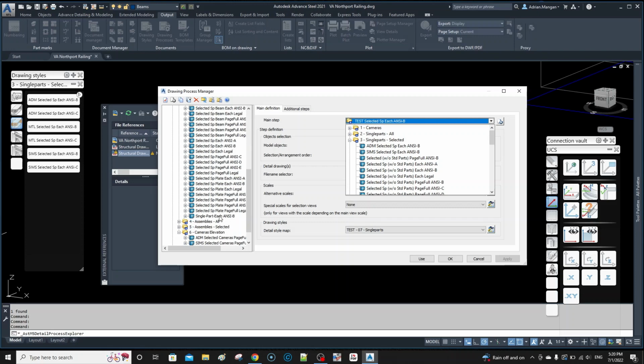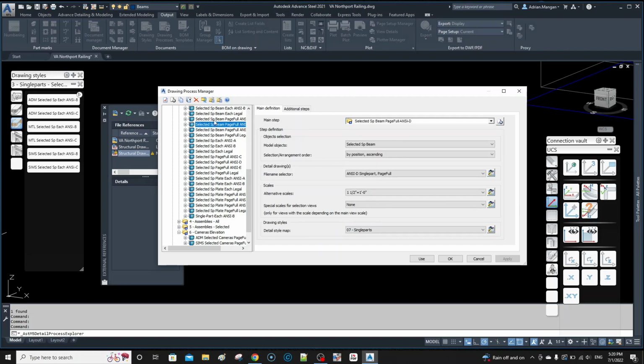Am I losing my mind? Oh, I'm not losing my mind. I made a mistake, and of course I never copied. So if you make this mistake, this is how you fix it. If I go back, you can see I've messed up here, and I have not started at the top level. I needed to copy this one first. So I guess good I figured this out.